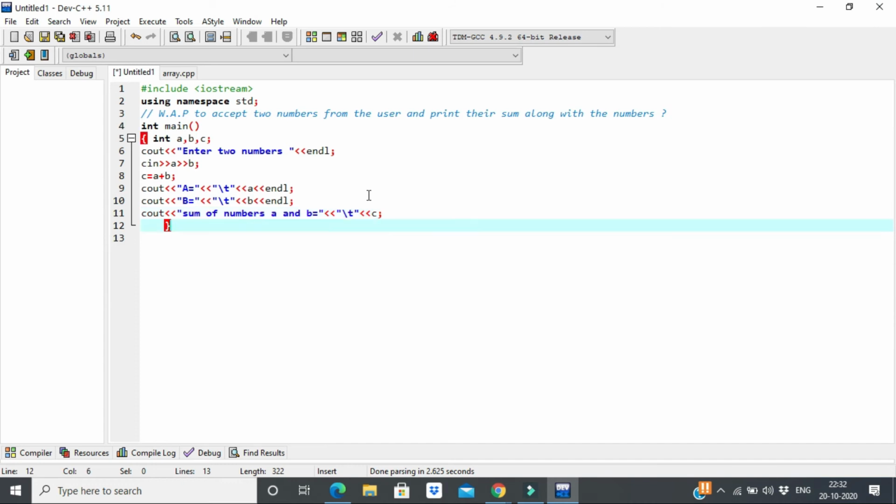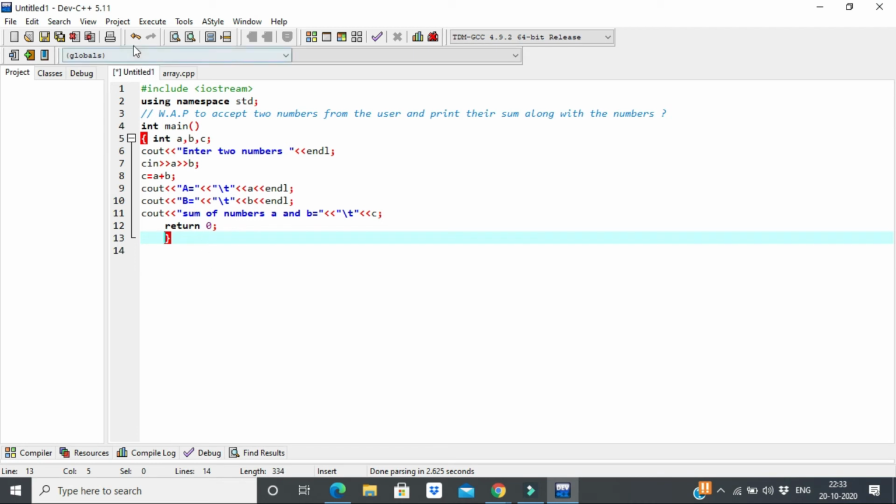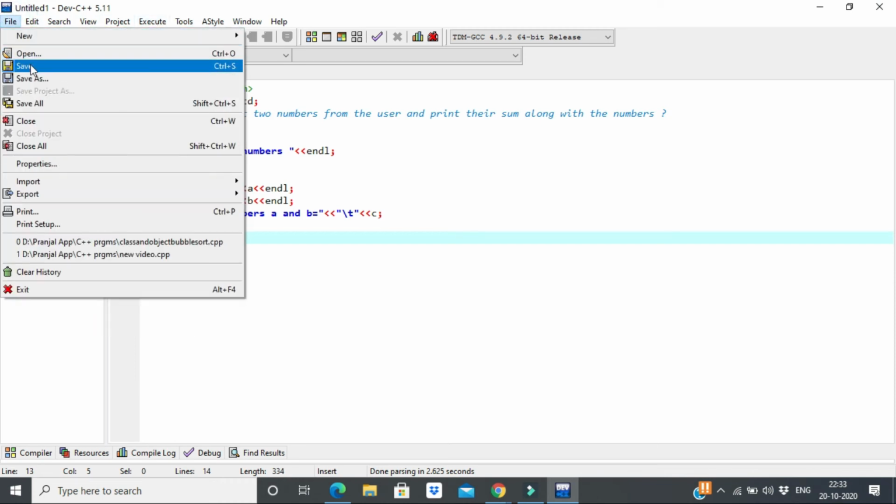So in C++ we have to write return 0 at the end. Yes, so let's compile this now, and finally let's see what happens. Let's save this first.